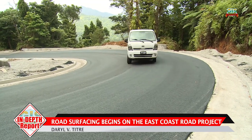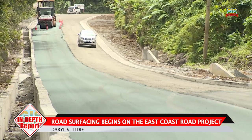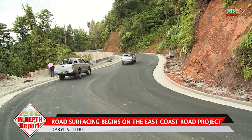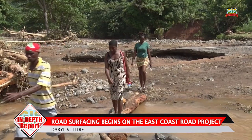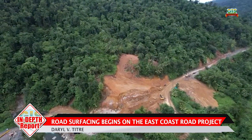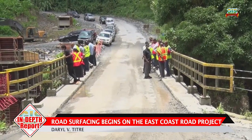While there has been some level of inconvenience to commuters utilizing this road, the surfacing of just under 3 kilometers of roadway from the Bois d'Yap Junction gives commuters a taste of what can be expected once the project is complete. This project has been seriously impacted by severe weather conditions, including the November 6, 2022 trough system, which caused major damage in the east of Dominica. This has resulted in variations to the project aimed at mitigating against potential threats associated with flooding and other disastrous weather situations. In the coming months, we will see the surfacing of the roads from the Bois d'Yap area into the Casibris community.